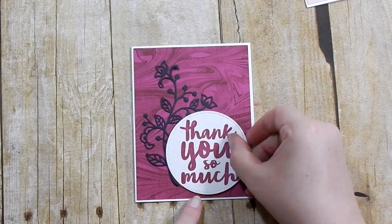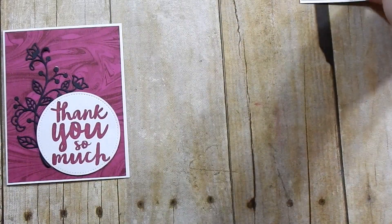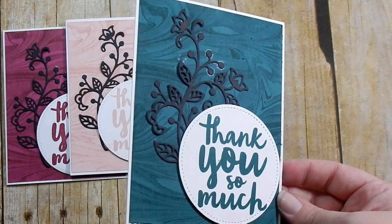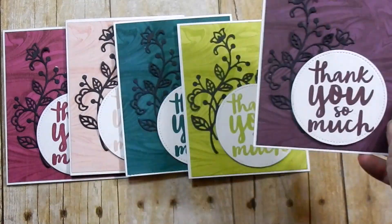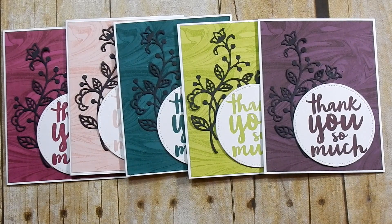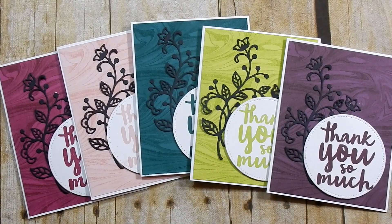Really easy, simple, quick thank you cards if you are in need of some. Here I'm showing each one — you can see a little glue shine since it's not completely dry. I really like the way this looks and love how the black pops on each of those colors. All supplies will be listed below. If you are one of my customers and do not have a demonstrator, I appreciate your support. If your order is under $150, use the hostess code to get this month's card kit club from me. I'll link that video at the end — catch you guys next time, bye!